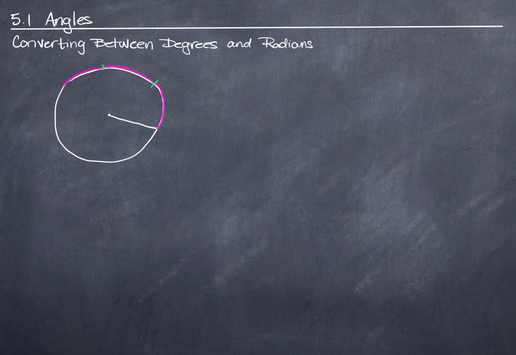And the point we're going to try to make here is, how many times do you think a radius, a string the length of a radius, can be wrapped around this circle? The answer, as it turns out, is 2 pi. Let's see if we can figure out why that is.